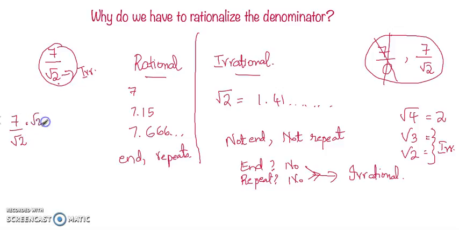We do that by multiplying by the same irrational radical up and down of the fraction, and you get 7 radical 2. And the square root of 2 times the square root of 2 gives you the square root of 4, which we know is a regular whole number, 2. So now we have changed this irrational to a rational number. That's called rationalizing the denominator, and that's the reason why we have to rationalize the denominator.